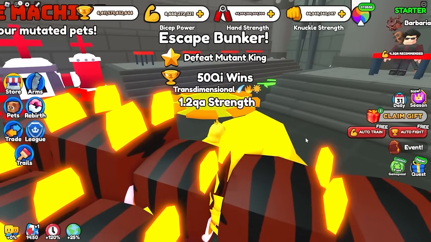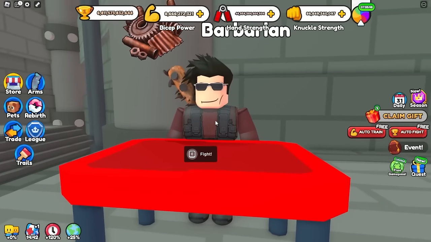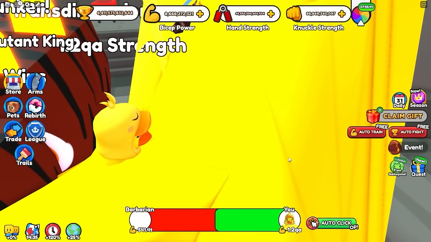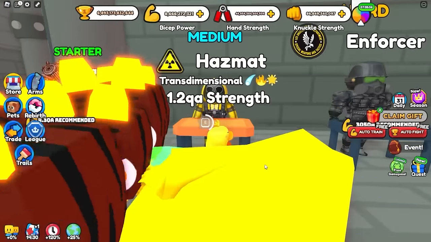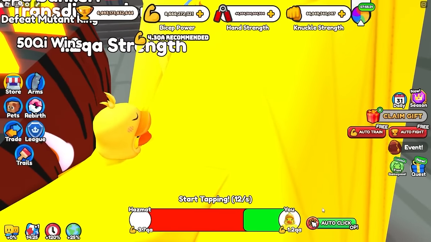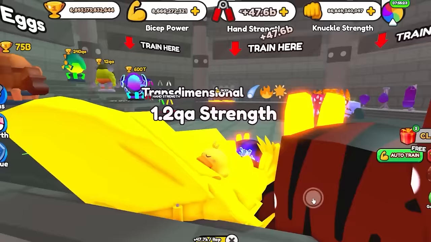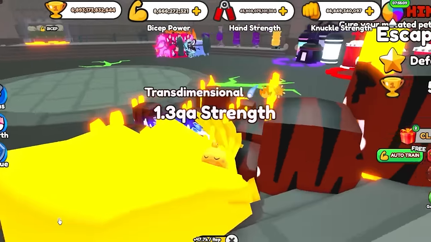Bro, I need 50 quintillion wins. And I'm 99% sure I'm not even going to be able to fight this guy. But let's give it a go with our OP. Oh, my. Wait, no, we actually got him. It's a glitch. We got him easy. 81 billion wins. Hazmat medium. Oh, no, we're 100% losing to this fella. Yep, look at that. No, dude. Oh, my. Dude, we are making 5 times as... Wait, no. Yeah, 5 times as much strength as we were before.